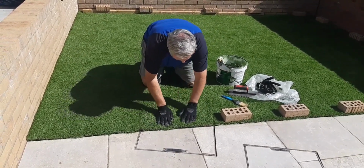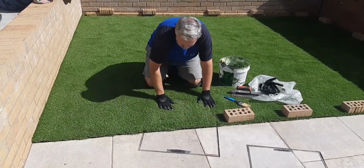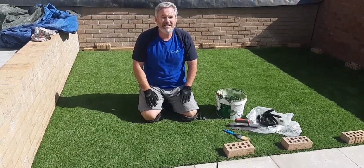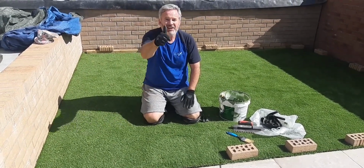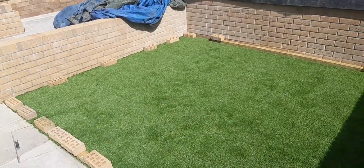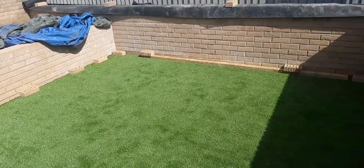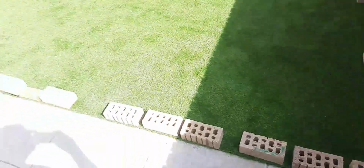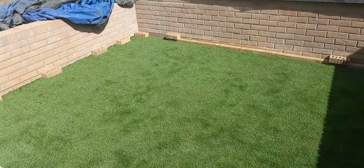And here we are, and that'll stick there now like super glue. So that's what it's for. It's not for feet, it's not for boots, it's for grass. Right, so we've got the grass done now, so we put that wet fix on all the way around, applied it on, put all the bricks on now, weighed it all down, so that's that.